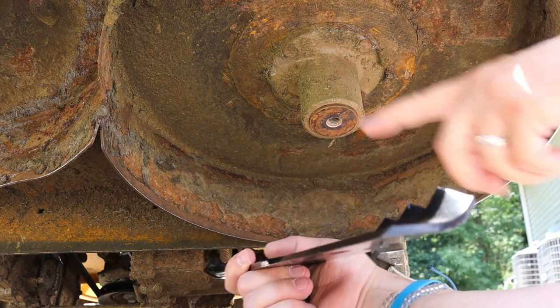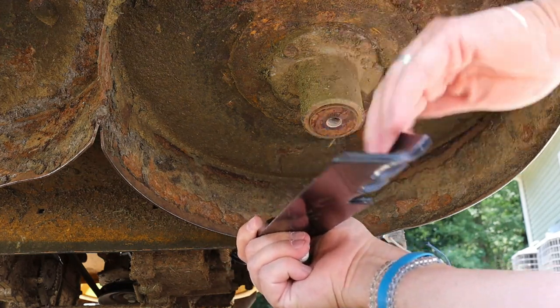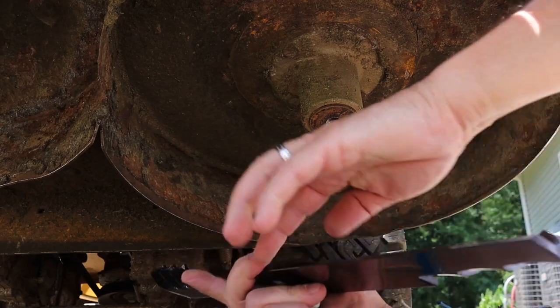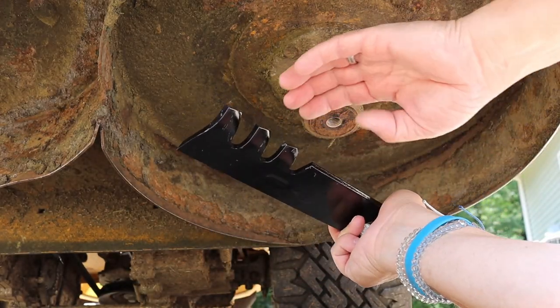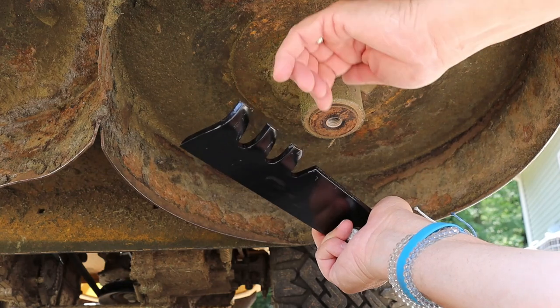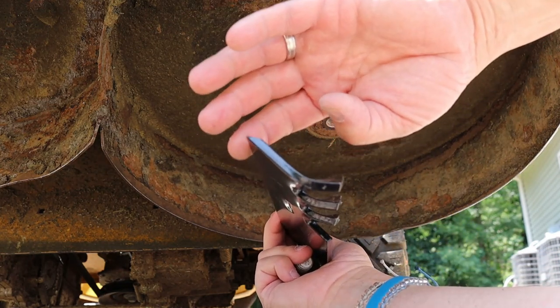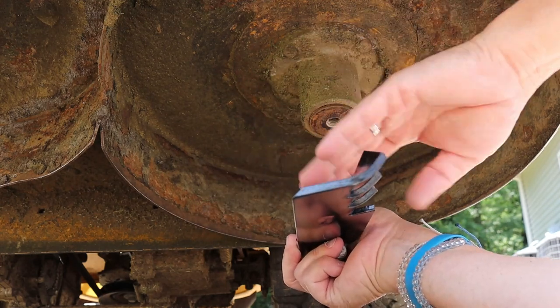and I've got a mulching kit on mine, so I've got mulching blades. So these go up. Some blades will tell you grass side down or this side up, printed on the blade, that kind of thing, but almost all of them have a little bit of a turn up here, and normally you can tell where the edge is, how it's beveled, and that's the top of the blade.